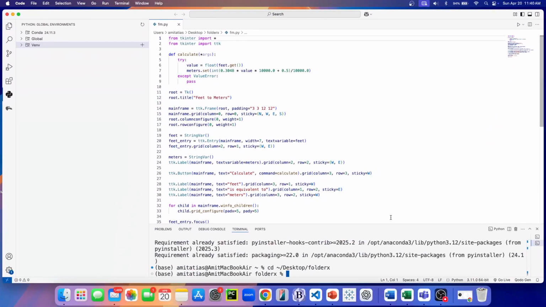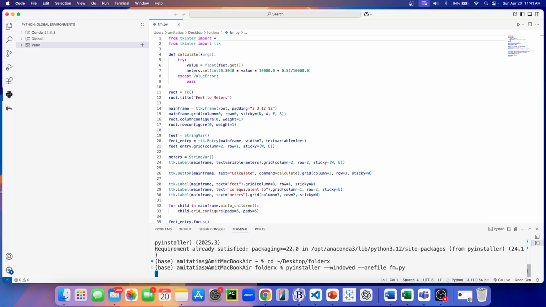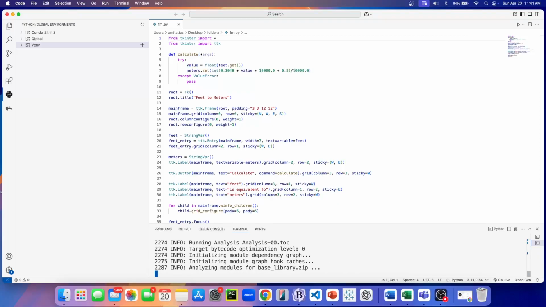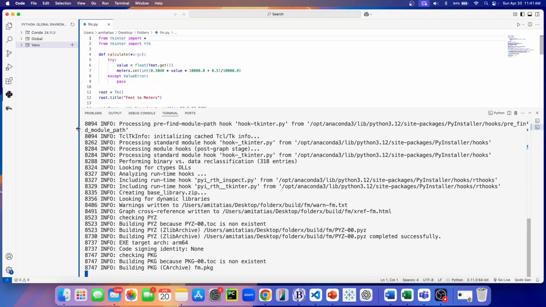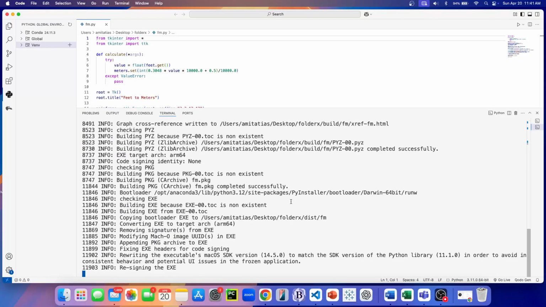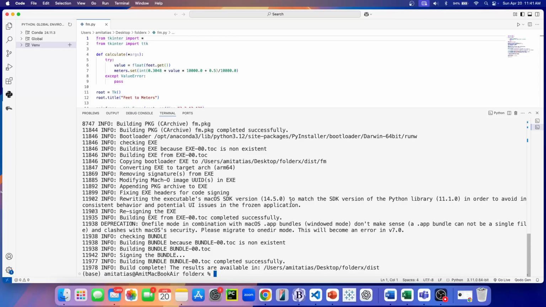Let's input this. And here we go. So I'm just going to increase this and show you that the process has begun. And what it's doing here is that it built a package with all the contents that are needed to run this application.